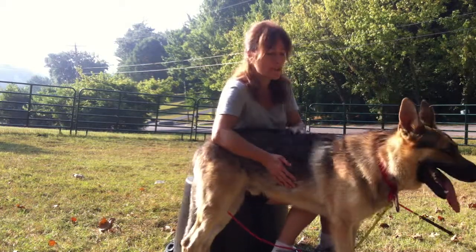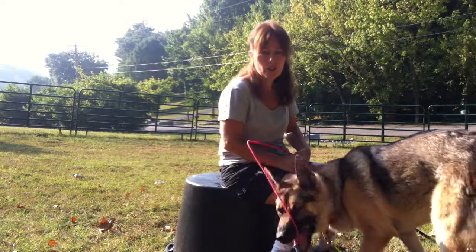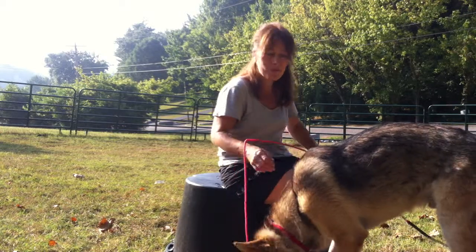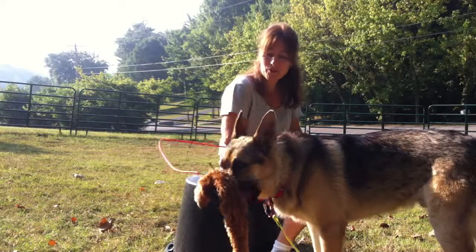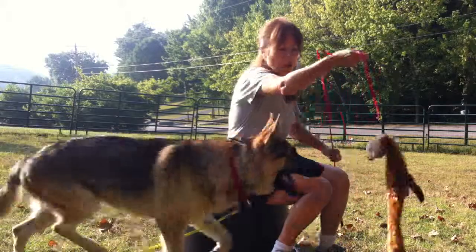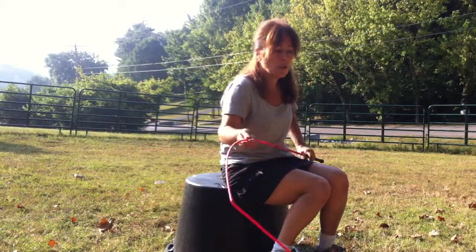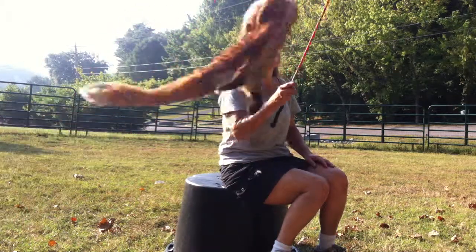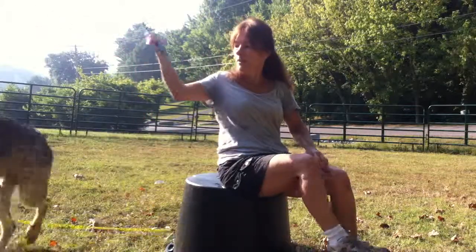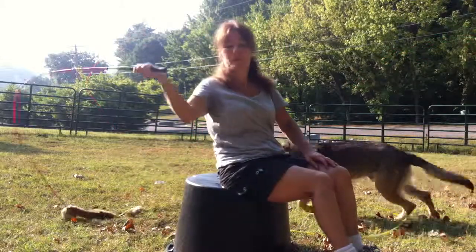In my other video I shared with you that this dog was surrendered by the owner to a shelter here in Tennessee. He was adopted by a friend of mine who has had shepherds in the past, so she knows the dog. She knows the work of a large dog, and it's a working dog, not a dog that should be locked in an apartment or left all day to not get to do anything. It has to have a job. We have to shape it. Look, I can work with dogs sitting down. This is the lazy man. Not a good idea, by the way.